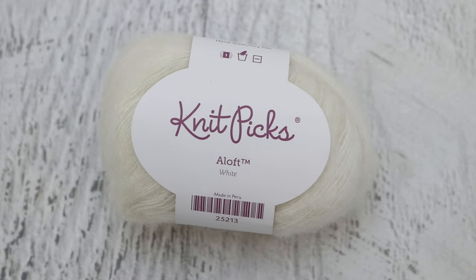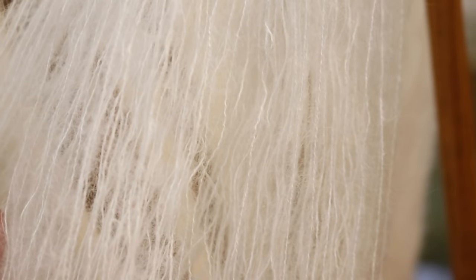The first thing I need to do is take this ball and wind it into a circular skein on my skein winder. Technically I could absolutely dye the intact ball of yarn and you get some really cool effects that way. However, since I've never dyed this fiber type before, I think it would be beneficial to start with a circular hank of yarn that's a little more traditional for hand dyeing. This yarn is so light and airy and fluffy — it's really hard to believe that it's only 25 grams.